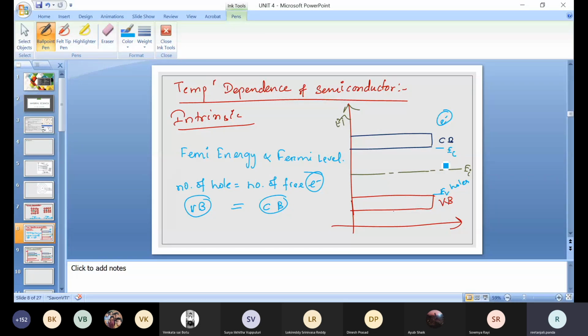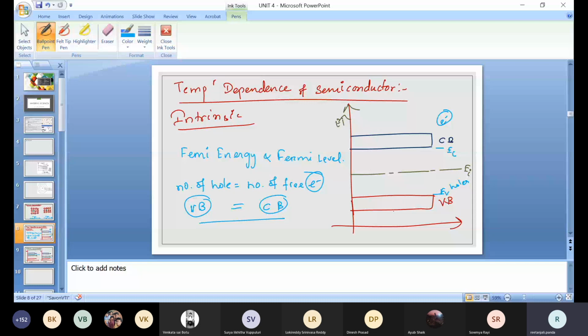Now as you excite more and more, more electrons are going to jump to the conduction band from the valence band. The more electrons jump to the conduction band, the more holes are created in the valence band. But however much you heat, the number of electrons is never going to surpass the number of holes. It will always balance each other. That's why, without adding an impurity, however much you increase the temperature, the Fermi energy level is not going to change.